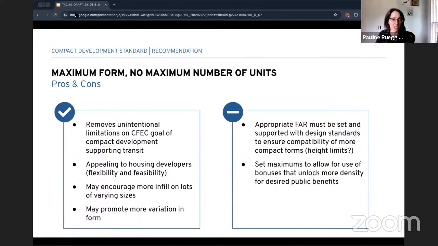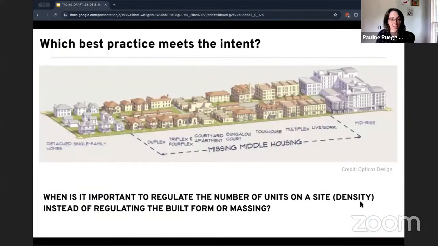And this is something I know that City of Portland has spent a lot of time thinking about in many of their zones. So a lot of content here, and I don't think we're going to land on all of it today, but would love to just start to tease out some of your thoughts and ideas around this in sort of a post-density approach to development. If we take that density limitation or number off the table, what does that mean? So again, pause and take some time to write down any questions that you may have or thoughts you want to share. And then Alex, feel free to jump in whenever.